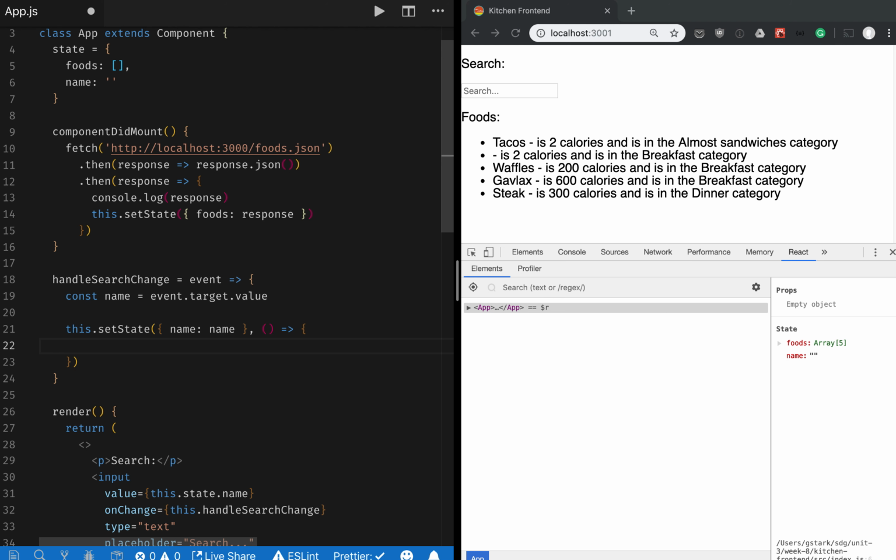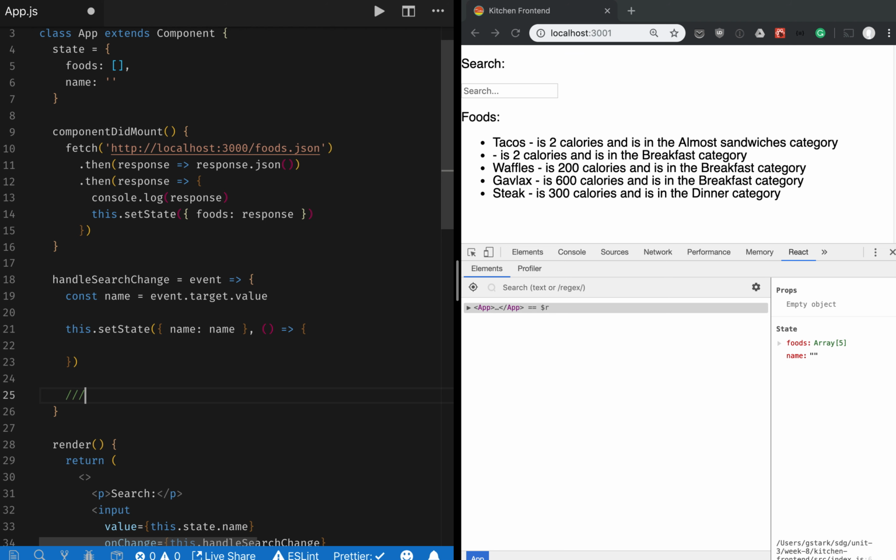That we have to have the action for after we've changed state to be in this callback. If we did it after this code down here, state may not be updated yet, because setState happens asynchronously.